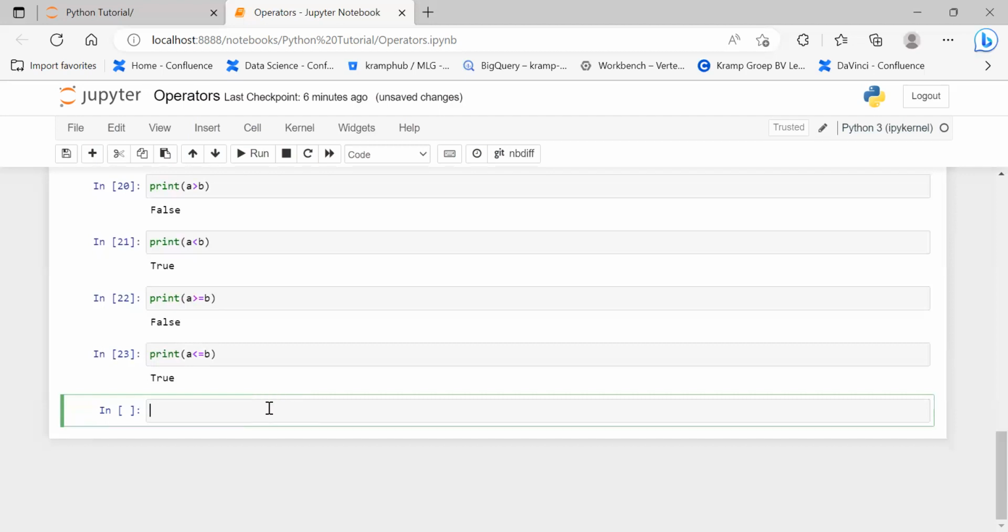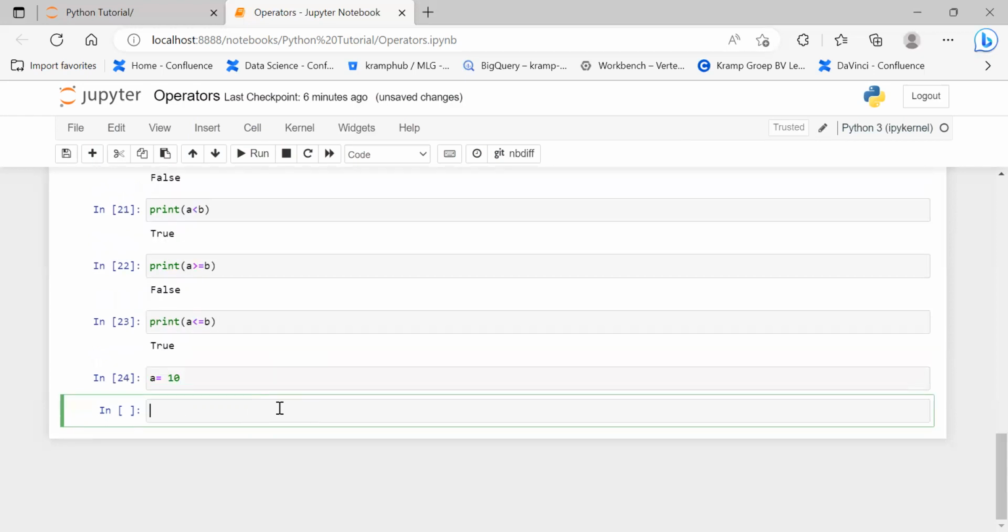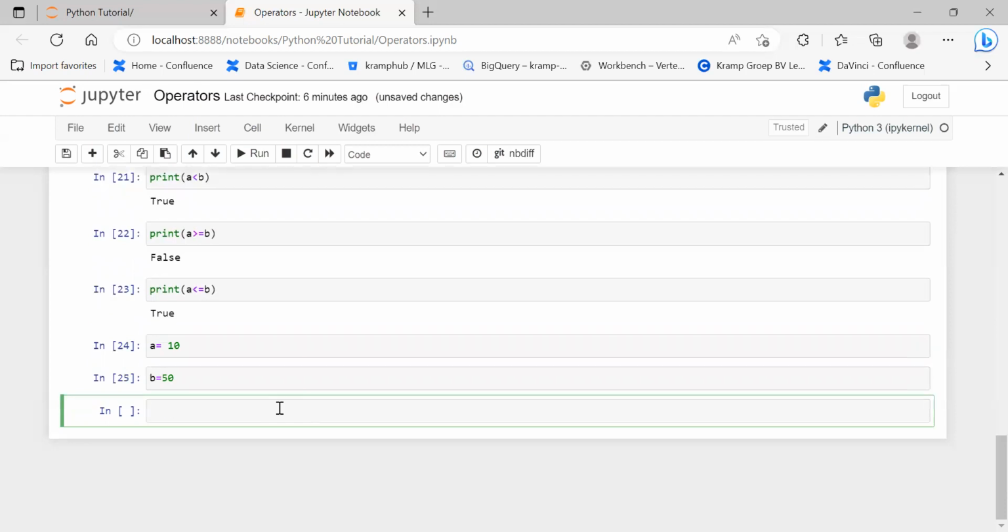Now we will look into the logical operators. Okay, so let's say I will create two variables again. A is equal to 10, then enter. B is equal to 50, shift enter. Now we will do print a and b.